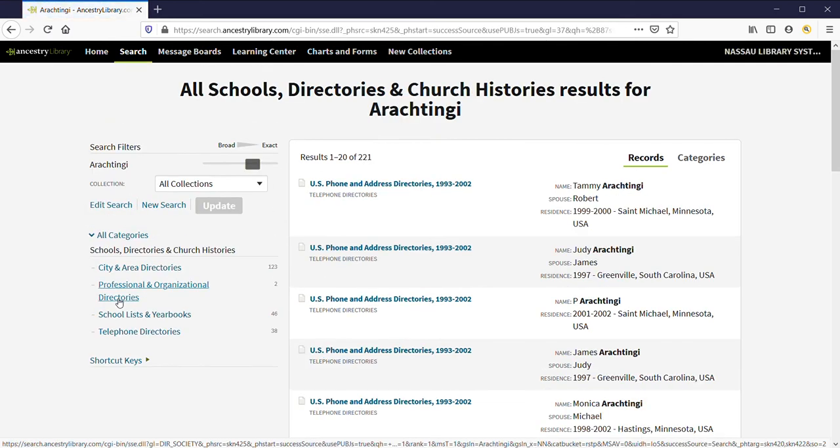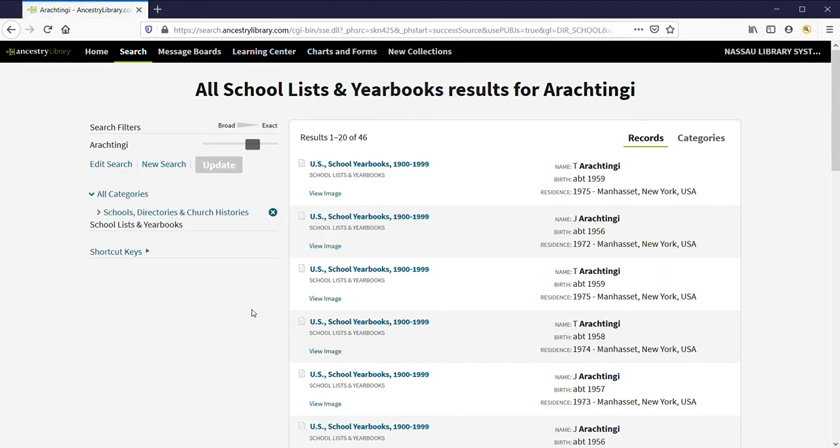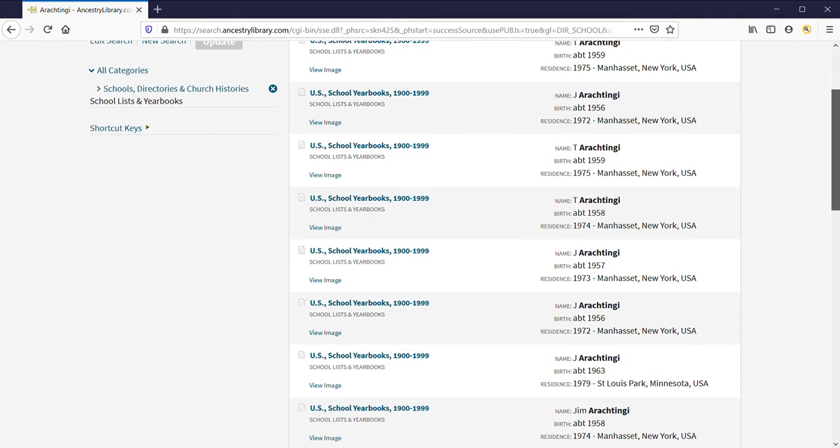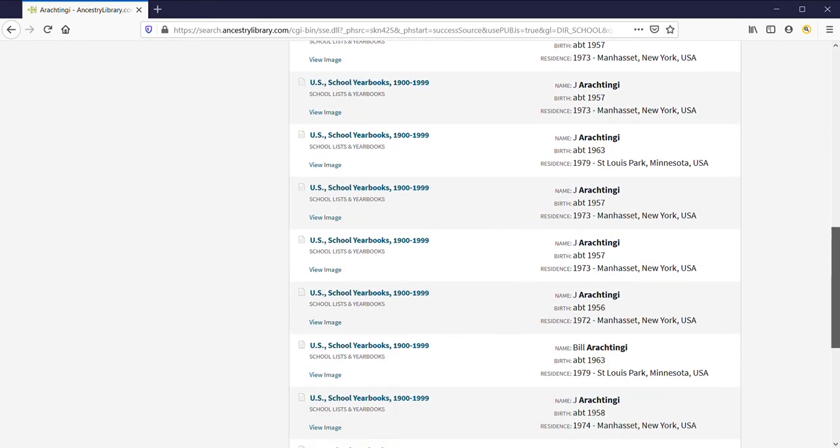In the schools, directories, and church histories results, many of the results for my relatives are the phone directory listings. And also I have found my relatives in school yearbooks. And when you look to the right, you can see what year the yearbook is from.